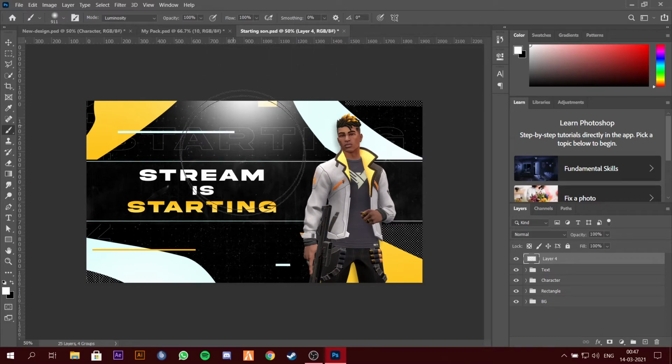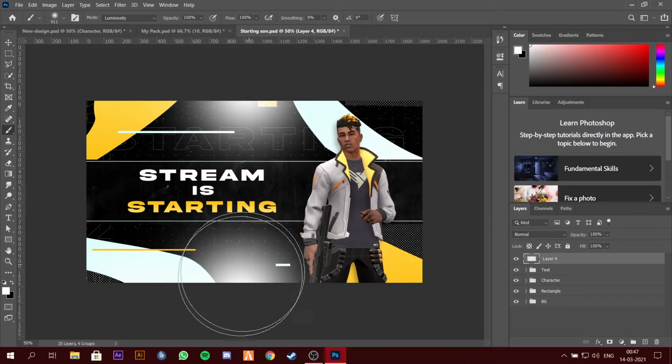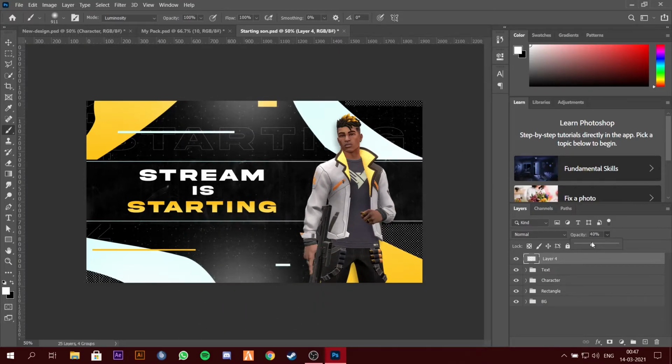You will have this cool white flare coming on from the top, and we are going to do the same downwards here as well. We're going to reduce the opacity somewhat, like 40, maybe not 40, 52.